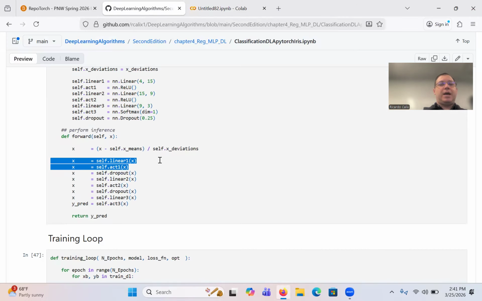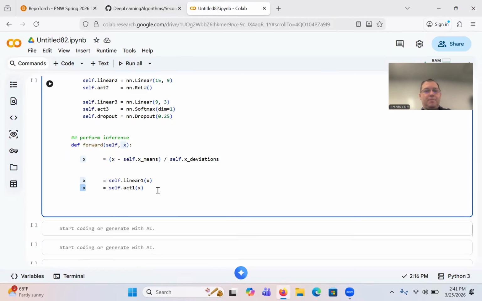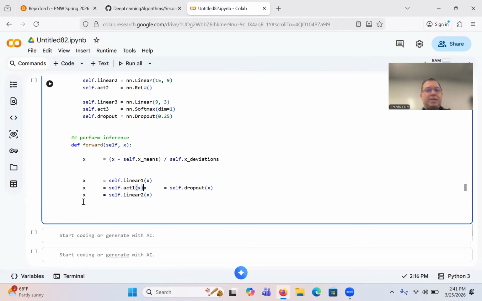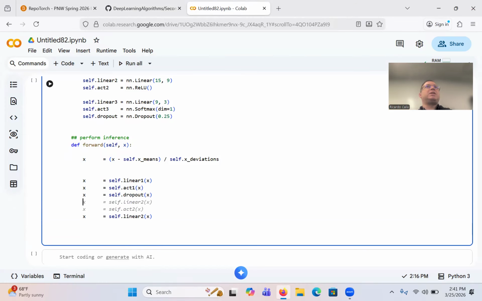Okay, then after that, I do the second section. Okay, and this one takes x. Oh, I have a dropout in here. The dropout is a technique to force the model to sometimes ignore some of the network connections.